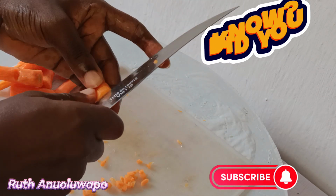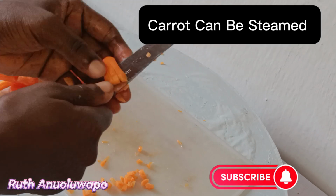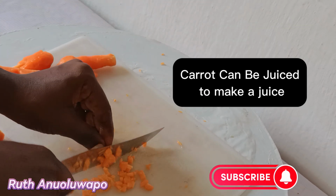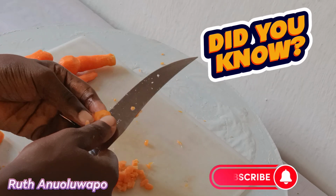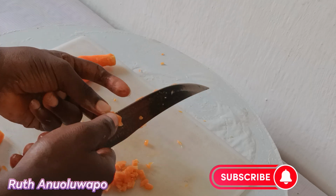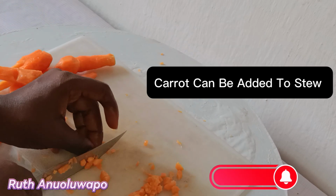So when you see that the part that you've cut, you are almost exhausting it by dicing it out in the round version, you will go on by cutting through again. The beautiful thing about this dice method is that in case you are not getting it with the knife, you can just make the round version. I will show you another method.